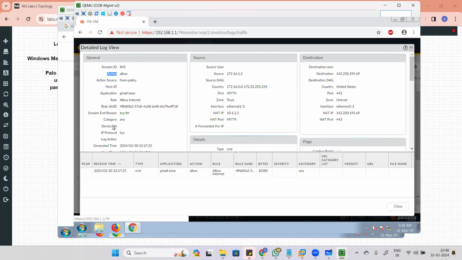Now, once I select bidirectional, whenever there is traffic coming from the other side to be sent to 172.16.1.3, the same NAT rule will take care of it, right? So bidirectional means in both directions, right? Whenever there is traffic originating from 172.16.1.3 and heading towards the internet, it will translate it to 10.1.1.3. Whenever there is traffic coming from the internet heading towards 10.1.1.3, it will translate it back to 172.16.1.3. So that translation will always take place in both ways, for incoming traffic and outgoing traffic.